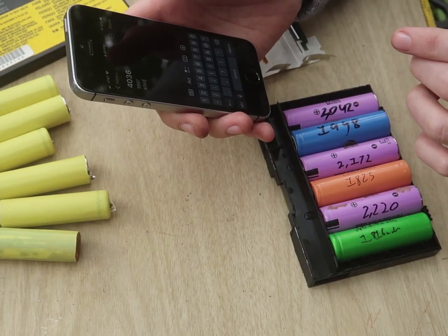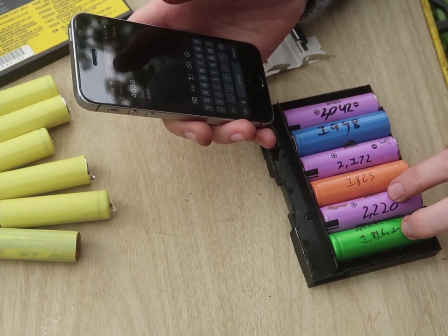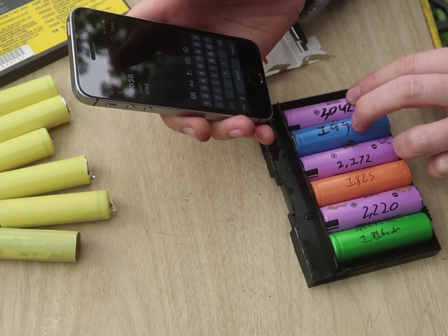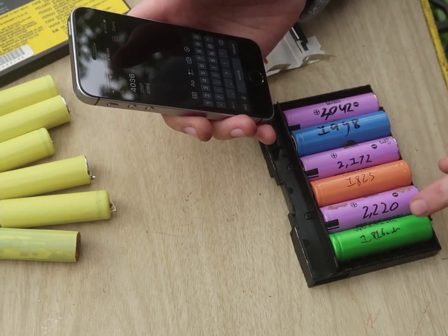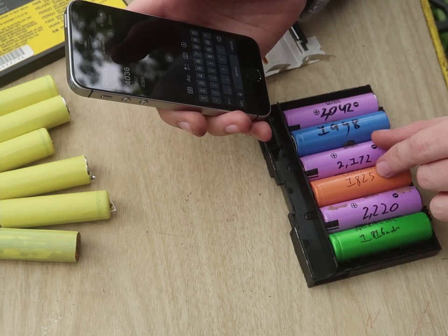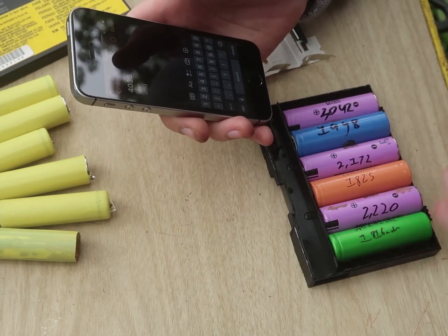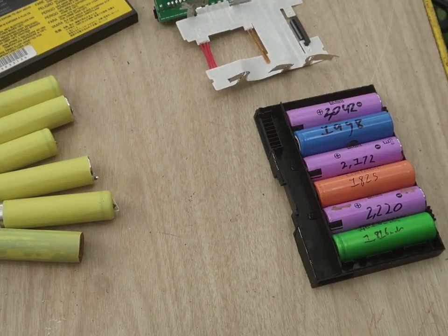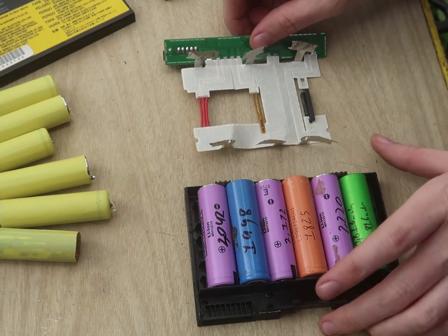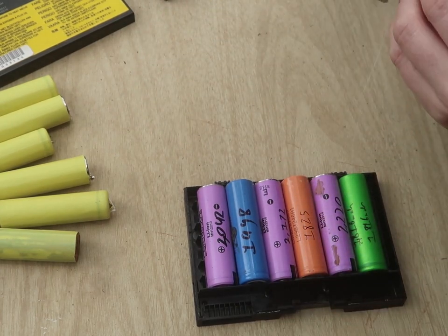Oh, damn. So, this is a really good example for this. I didn't expect to get this lucky. So this is 4,036 milliamp hours, 3,997, 4,090. So that's only a difference of 100 milliamp hours between these two, despite them having a difference of 400 milliamp hours from lowest to highest. But since we grouped it with lowest and second highest, and then third lowest and third highest, we now have these packs almost entirely lined up. At least good enough for free junk that I got from a recycling center and ripped out and put into a 1998 laptop. So, I will want to put these into here. I'm going to make these lined up.